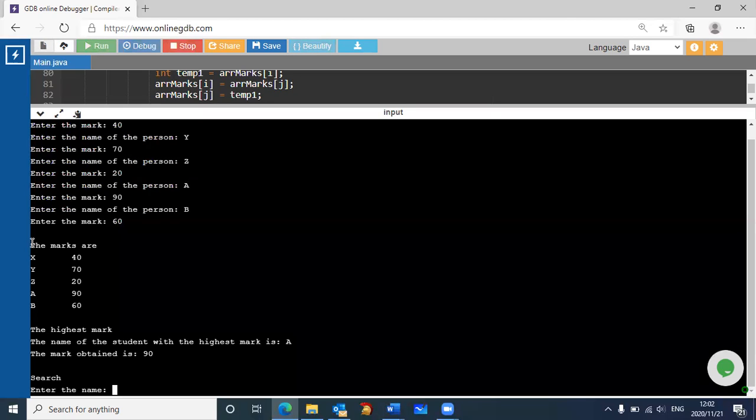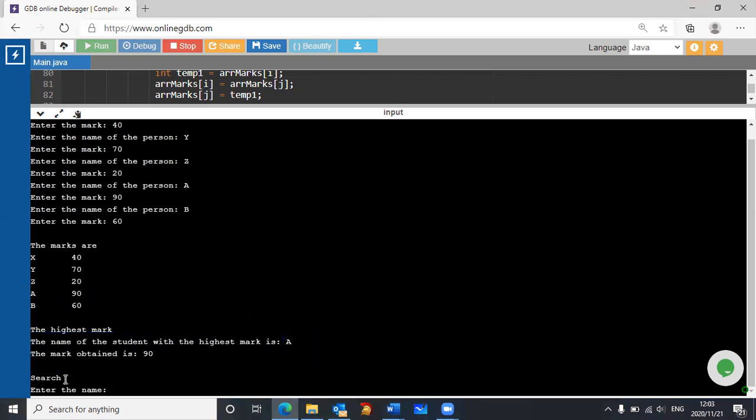And this is where it is now printing. This is the output. It's displaying the names and the corresponding marks in a tabular form. And then it shows the highest mark. Remember, it's finding the highest mark. It says the name of the student with the highest mark is A, and the mark is 90. Let's just go back and check. If you check this, you will see that the student A has the mark 90.